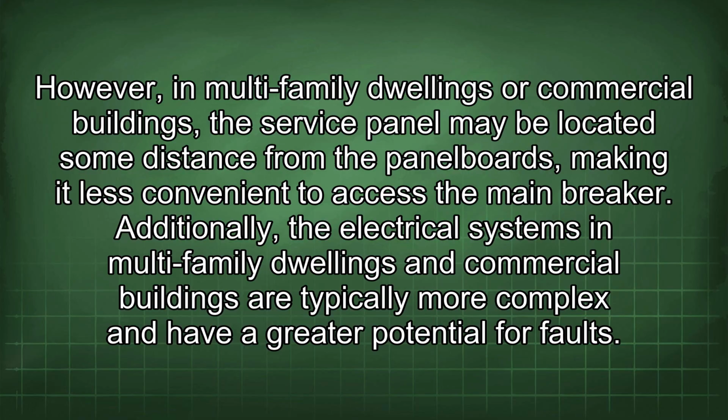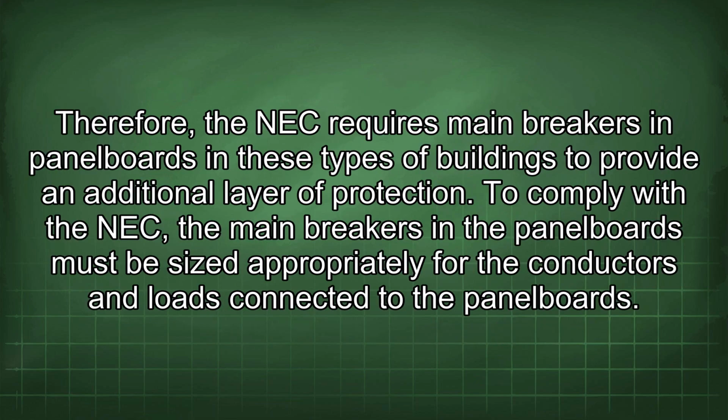Additionally, the electrical systems in multi-family dwellings and commercial buildings are typically more complex and have a greater potential for faults. Therefore, the NEC requires main breakers in panel boards in these types of buildings to provide an additional layer of protection. To comply with the NEC, the main breakers in the panel boards must be sized appropriately for the conductors and loads connected to the panel boards.